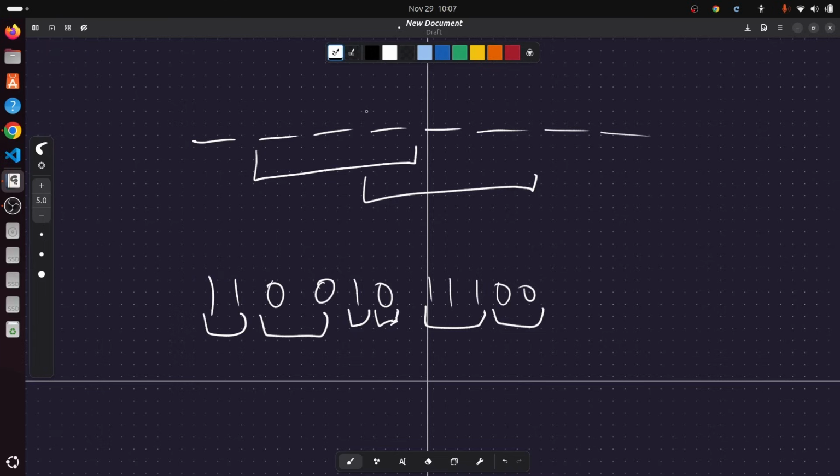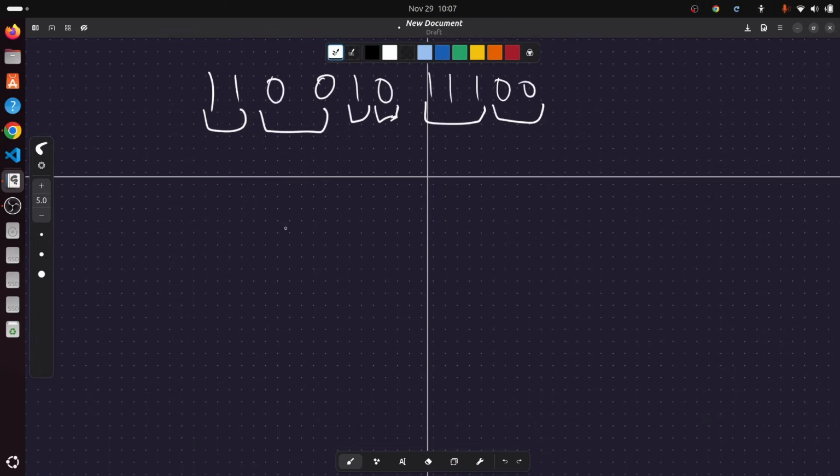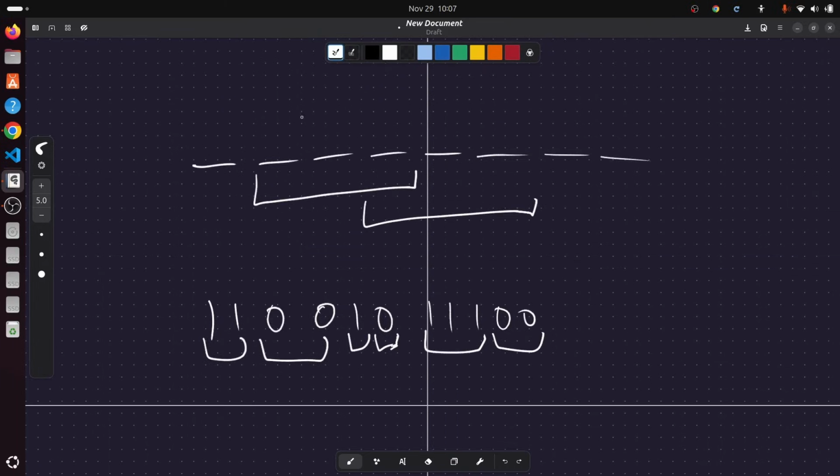The condition for beautiful is that no constraint should be entirely contained in one block. I can write this like this. Let's say I have this constraint, so I want that 1 1 1 should not be there and 0 0 0 should not be there. That means none of the blocks should contain this range in its entirety, right?